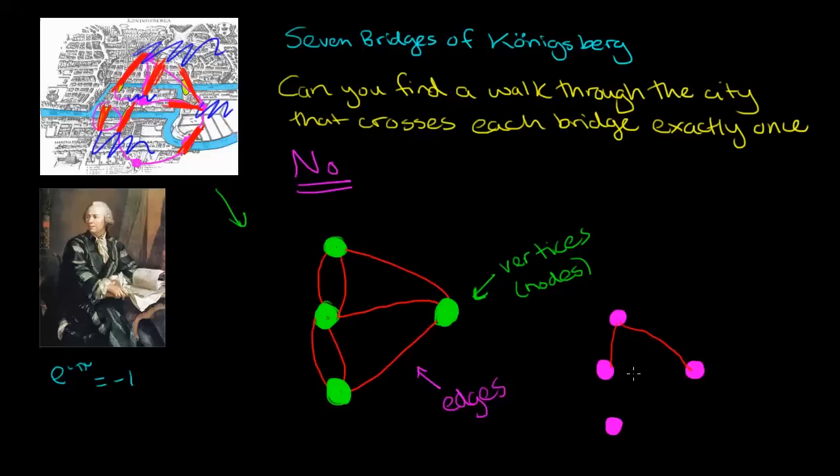So this is my new graph. As you can see, it looks very similar, except I'm missing one of these bridges that goes right through here in this edge. And so what I'm going to do now is try to find a walk that uses every single one of these red edges exactly once. And let's see if I can do that. I'm going to start at this bottom vertex here, and I'm going to use one of these edges up. Then I'm going to go up again, and then come back again, and back again. Now I can never use any of those four edges again. And I go to this one, and then to this one. So I've just used every edge exactly once. Notice that I started at this vertex, and I ended at this vertex.